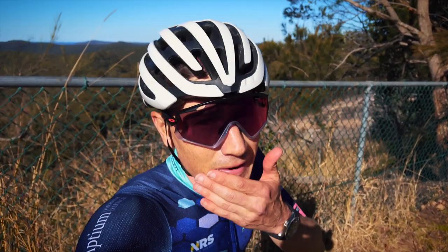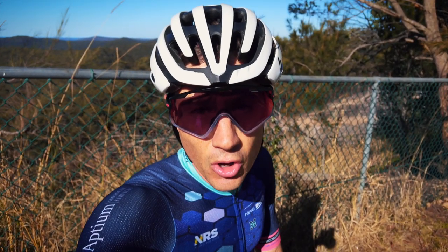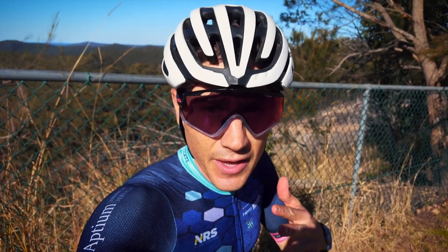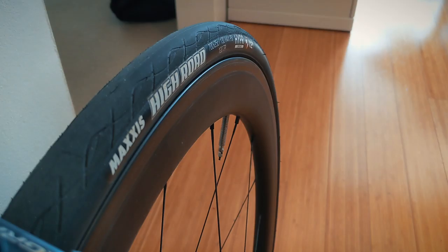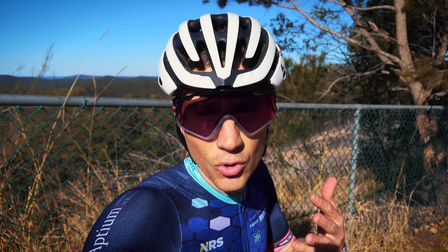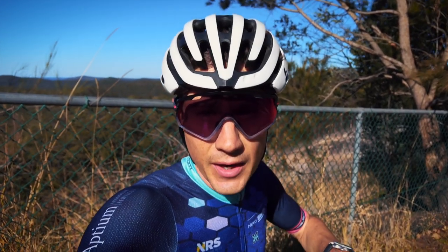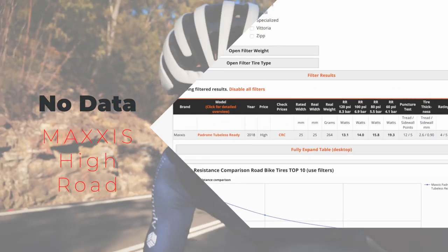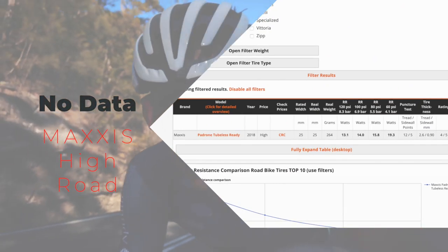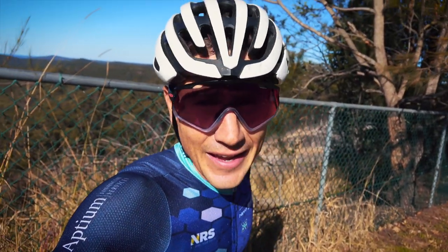In the outset I mentioned that I disagreed with some of the reviews out there, and that's specifically around the comments that they were harsh and that they were sluggish. I actually can't disagree with that more. Taking into account that I'm comparing the rolling and the feel to the GP 5000s and the Corsas, which I've been running really over the last 12 months, I have certainly not found them any different in terms of sluggishness compared to the others. There's no independent rolling resistance data that I've seen to date, so if someone does spot any of that please feel free to pop it below.